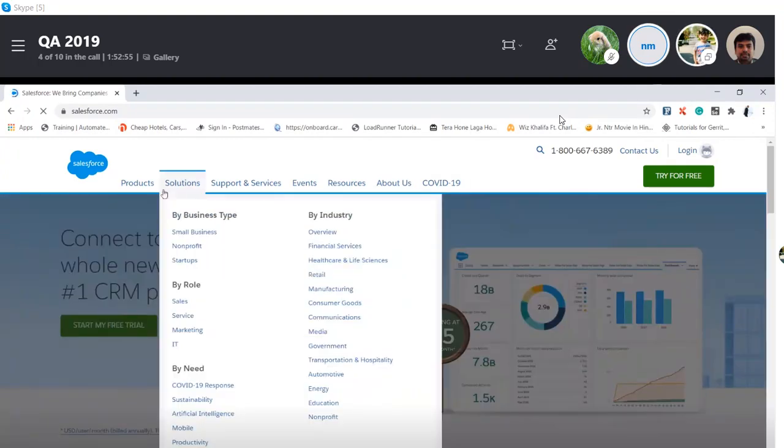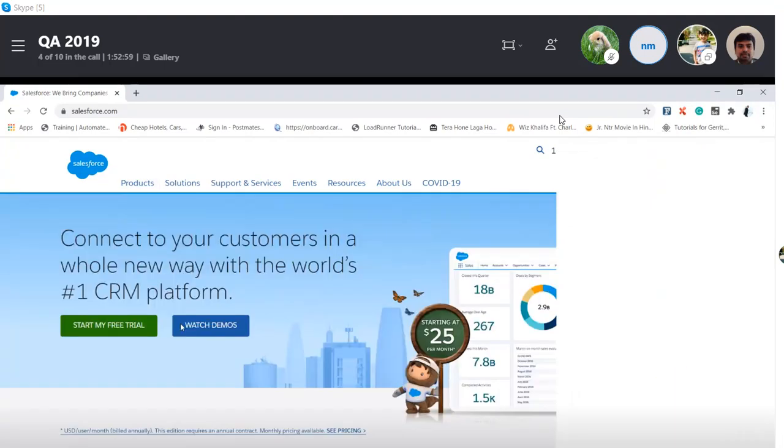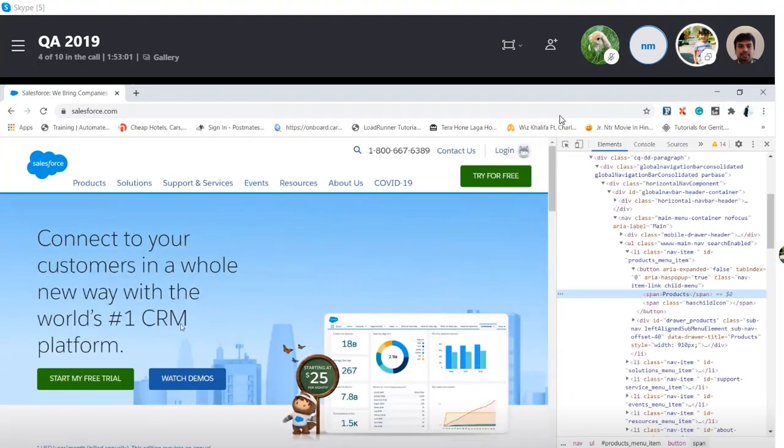And then inspect. And then click on that arrow. Let's see if we, not here. Can you see underneath there is a style, event listener, DOM breakpoints, properties. Can you see all the way down? There is an arrow. Yeah, click on this. Can you see ChroPath? Click on ChroPath.